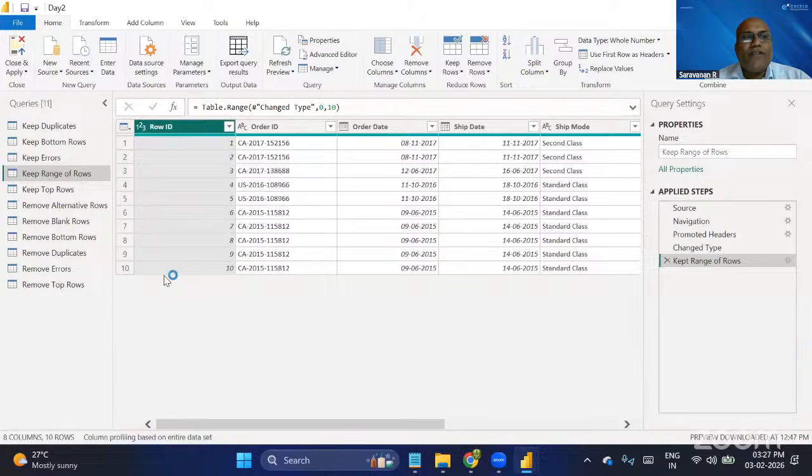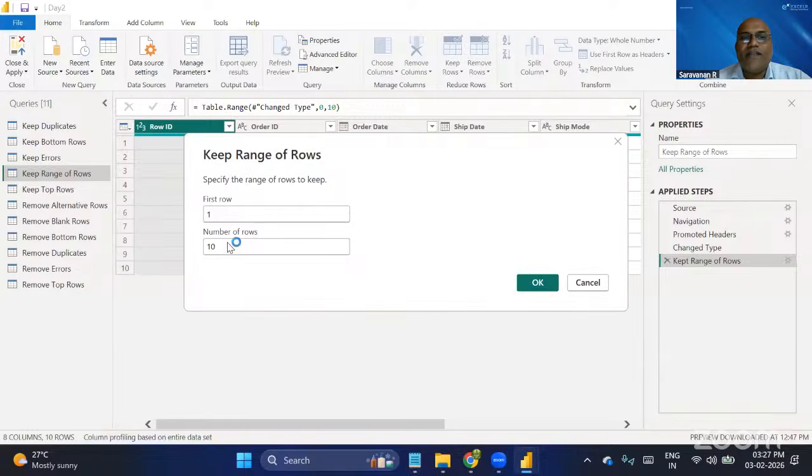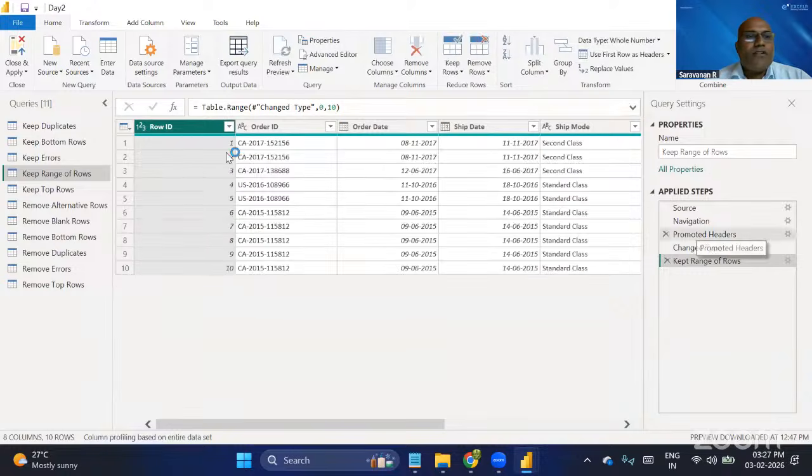It is removing everything, keeping only from the first row to the 10th row. What I did, I went to keep rows from the reduce rows group, then I went to keep range of rows. There I gave the first row as 1 and number of rows as 10. You can give whichever number you want, based on the scenario. It has removed all the rows and kept only the top 10 rows, right?